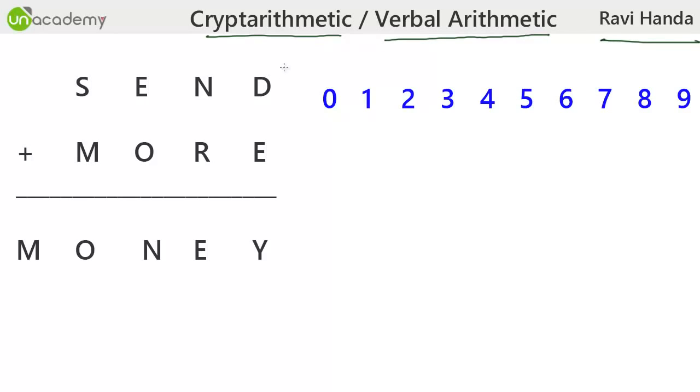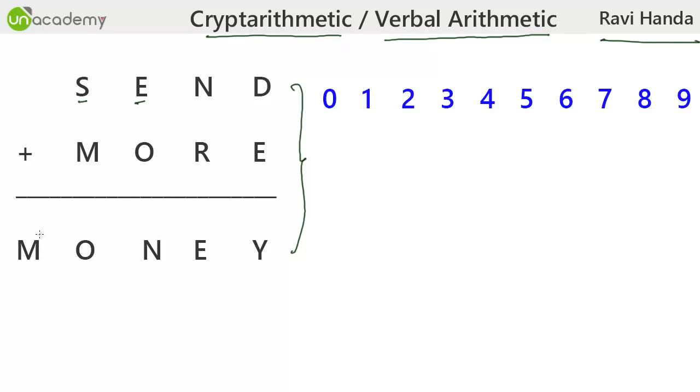Now sometimes you get questions like this, not in CAT or any management entrance exams, but in a lot of aptitude tests, let's say entrance tests for companies and stuff like that. So what exactly happens here is that you are given some sort of an equation like you are given here. Here every letter signifies one digit and you have to do a mapping and figure out which letter represents which digit. So that's what we'll try and do here.